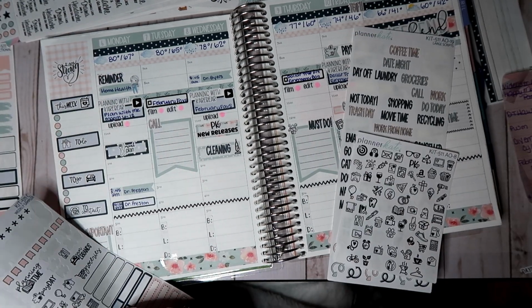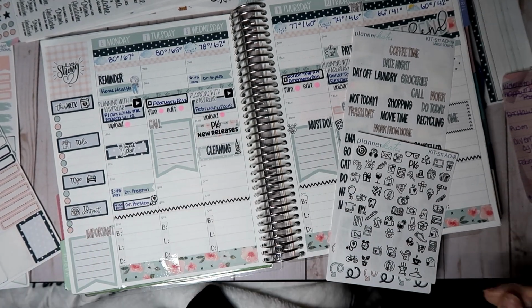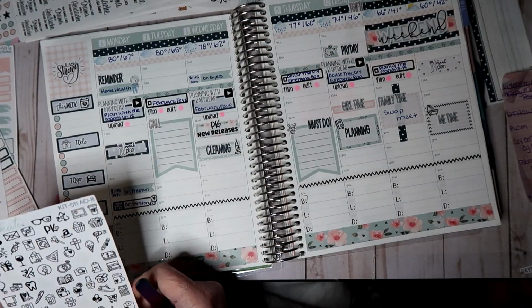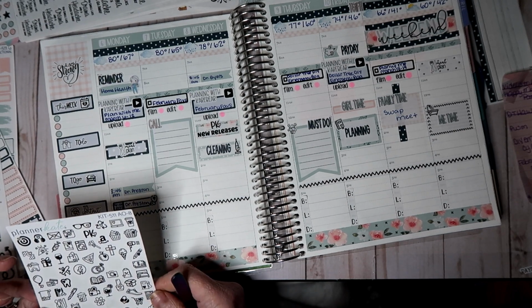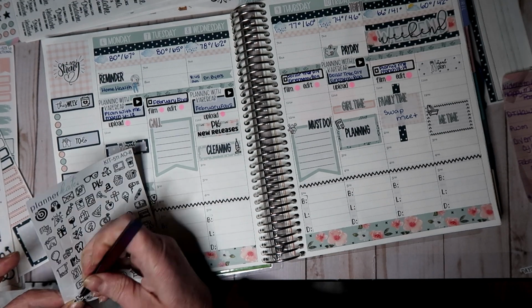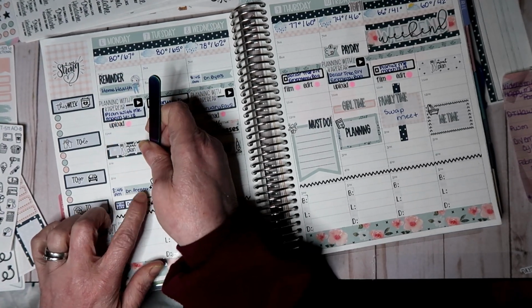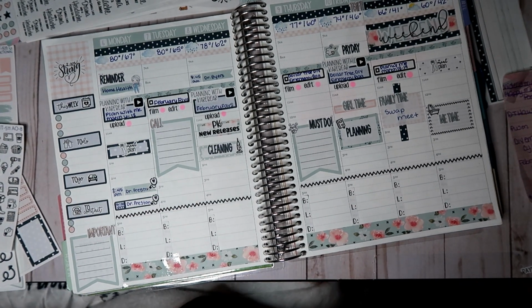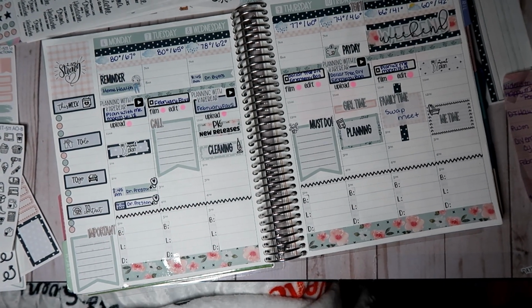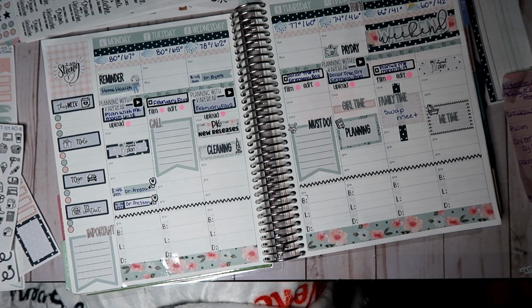I'm going to use this stethoscope here, and then I think there's another one here. So there it is. And then I have, let's see, it's this other one.